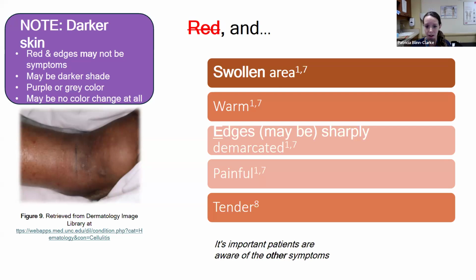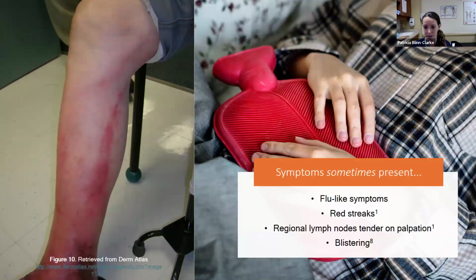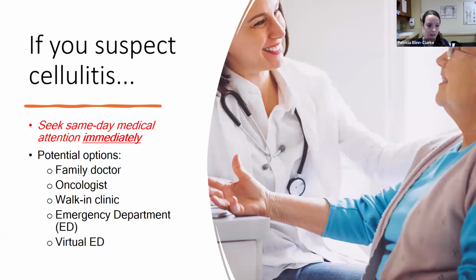And it's good to be aware of rare symptoms. So for example, flu-like symptoms like fever or sore stomach. I have a couple patients where this was the first thing that tipped them off because their limb was already just normally a little bit red, so they didn't notice at first. There can be red streaks, often moving towards the direction of the heart. Regional lymph nodes might be tender when they're touched, and this means the lymph nodes that are closest to that area, or blistering in rare circumstances might occur.